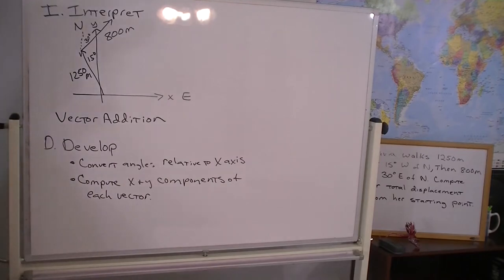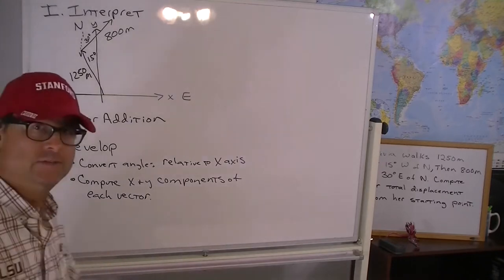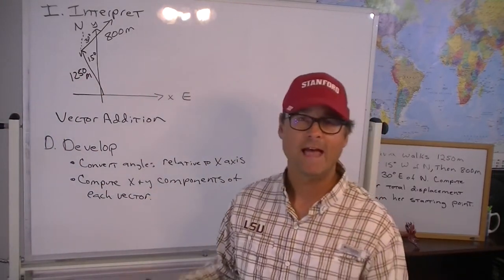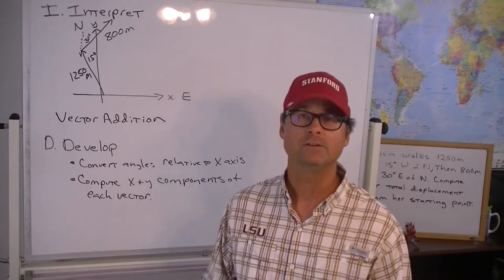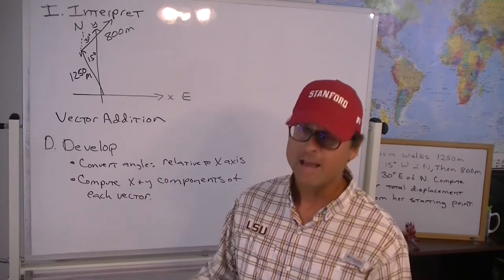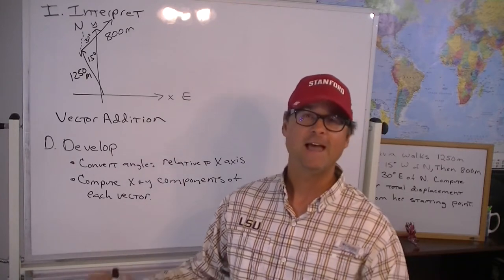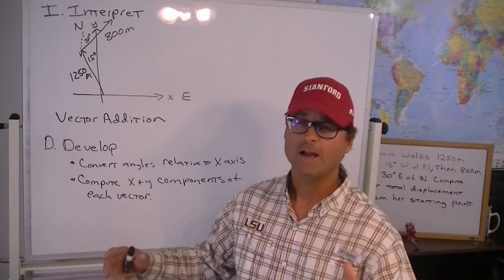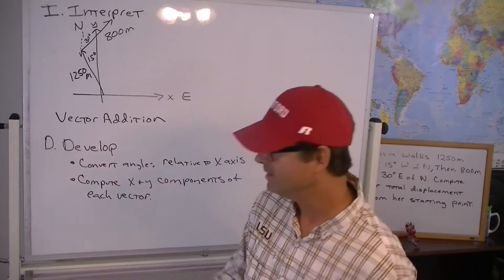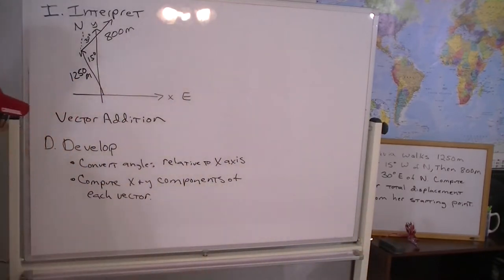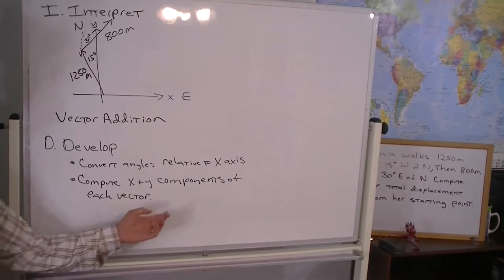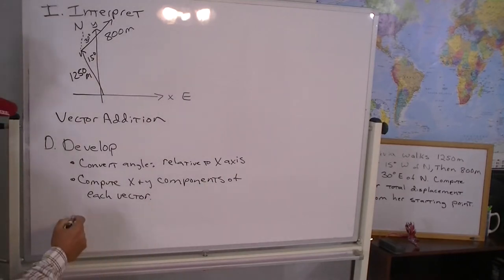Because to add vectors in physics, I know there's another way to do it. There's a parallelogram method. It's called different things. But in your physics courses, the most useful way to add vectors is to compute the components of the vectors and then to add them together. And likewise, in many places in your introductory physics courses, simply get in the habit of thinking about how do I compute the components of these vectors before going forward. A lot of student mistakes happen because you're trying to skip that step or find an easier path to a solution without computing the components of each vector.